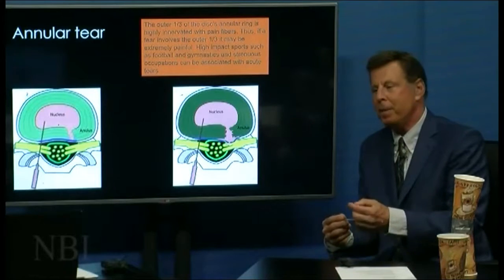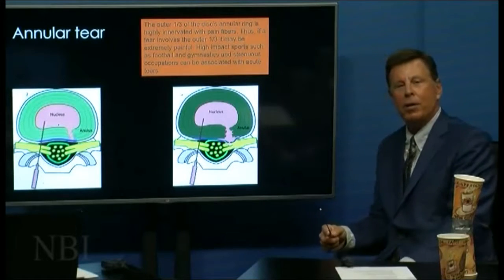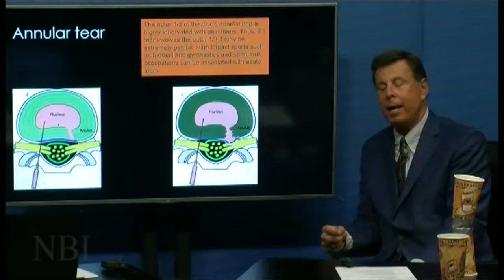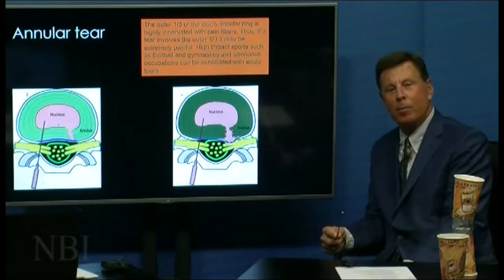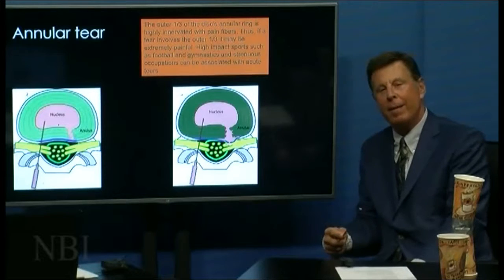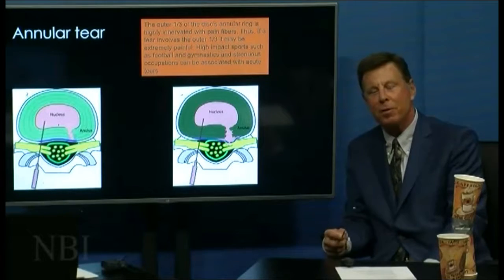It wouldn't surprise me if you had that little injury and then you went ahead and had an MRI, which you can't get anymore because no one approves them anymore. But if you went ahead and had an MRI, it wouldn't surprise me if you might have a little annular tear, which is the source of the pain.